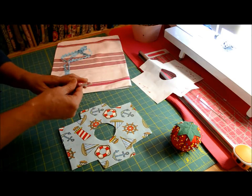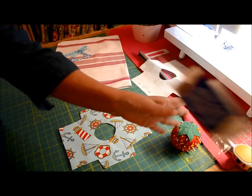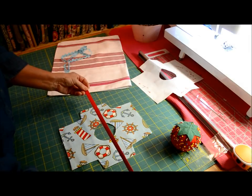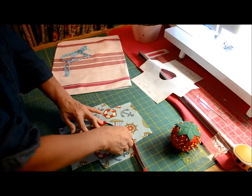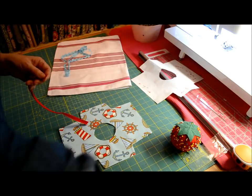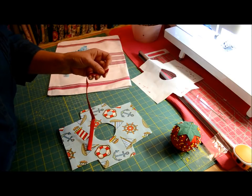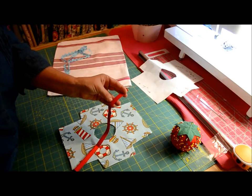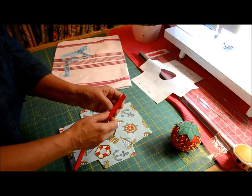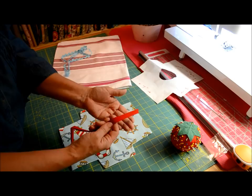Now, this is where we're going to be doing our neck facing with our binding. I would pull off from our binding about a foot, just to be sure. Now, I'm just going to press that, get those folds out of it. As you've seen before, and I'm sorry if I'm repeating myself, this bias binding has a front and a back.